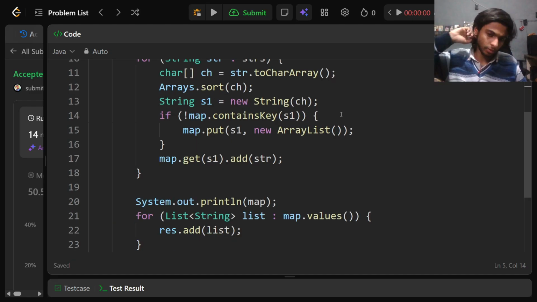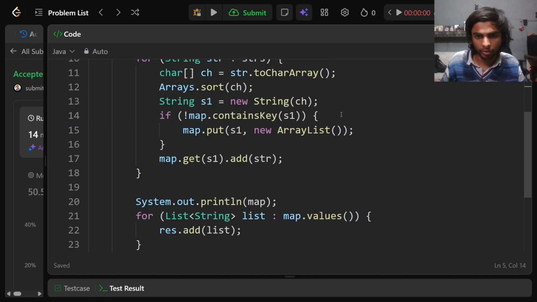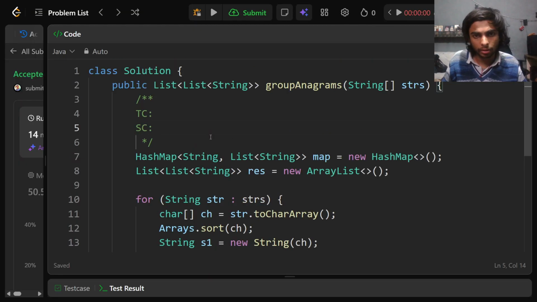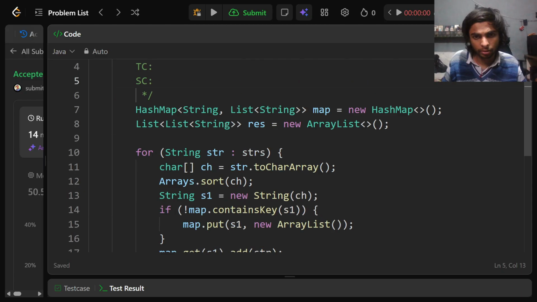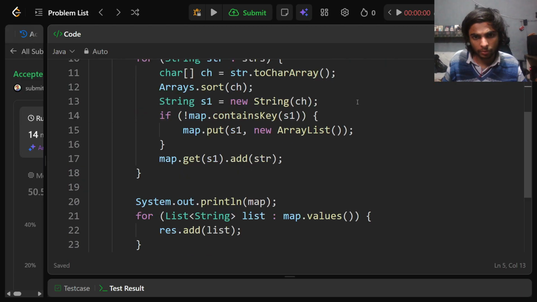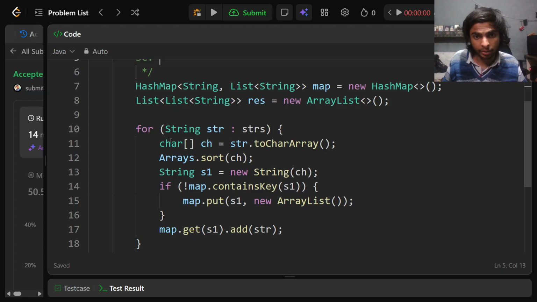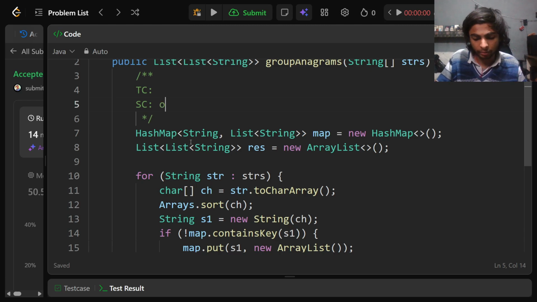In the worst case, when there are no anagrams in the list, the map will store every single string from the list. So that is linear. Space complexity is linear.